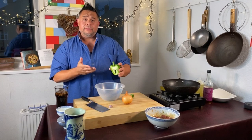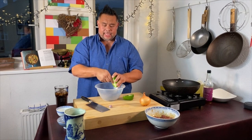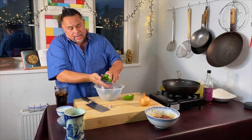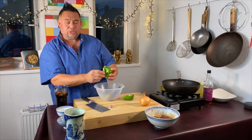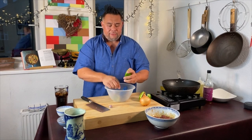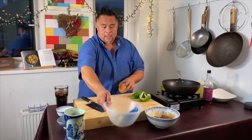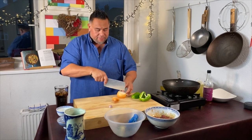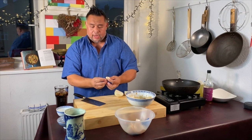I've just chopped the pepper in half. For those that haven't watched one of my videos before, this is how simple it is to take the seeds out of the pepper — literally just take this core piece out the middle, bang off the seeds, and take out a little bit of the membrane. No other reason than we're just trying to tidy it up. For the onion, I'm just going to take the top and the bottom off, chop it in half, take off the outer layer of skin, and just crush the garlic clove — it just makes it a bit easier to peel.